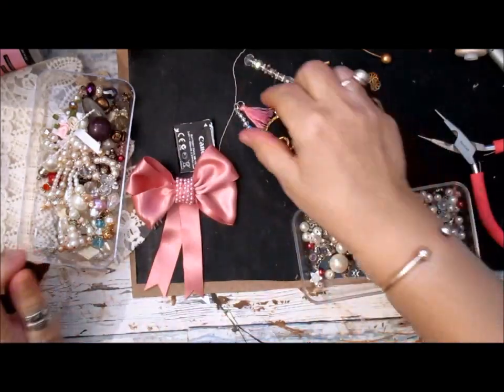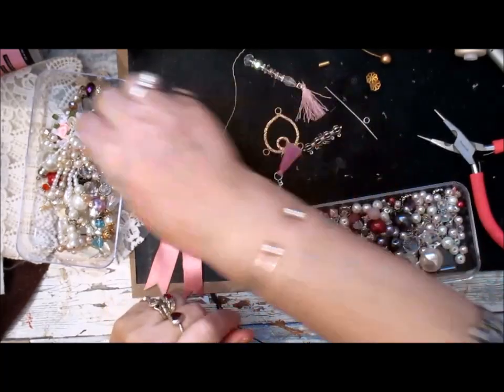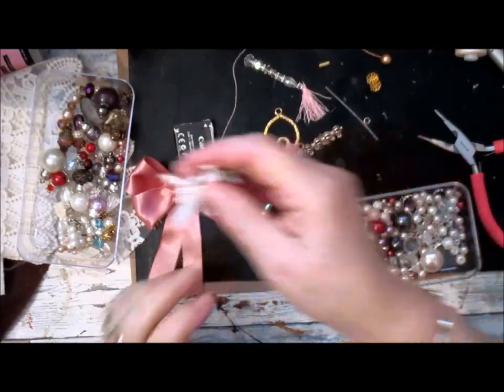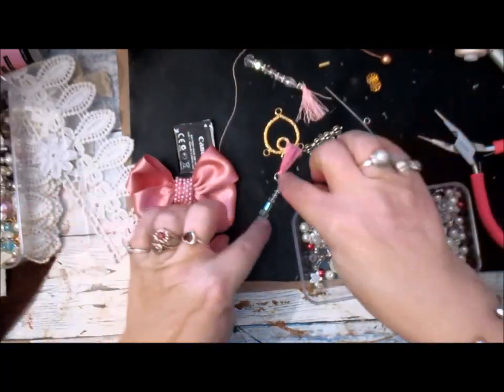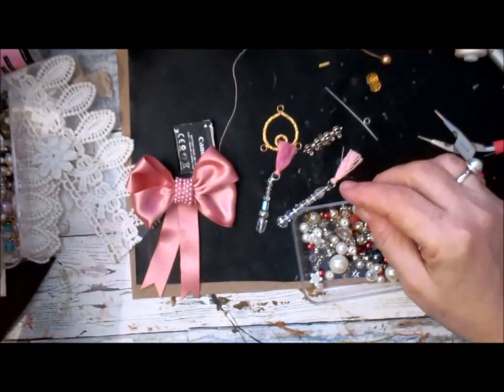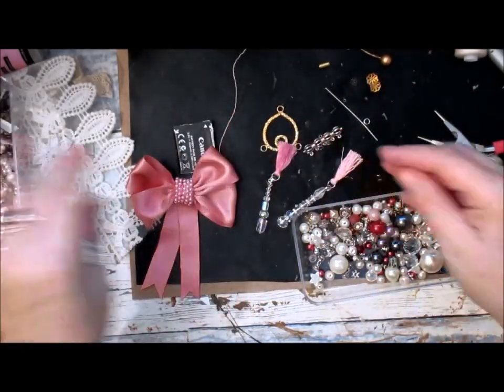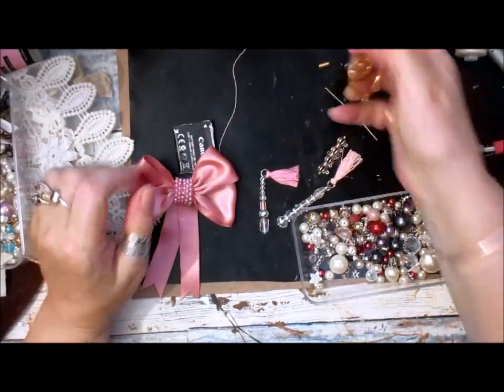Right, I don't know what happened, but I did film this. It was just before I showed this, but it didn't work for some reason. So I'm going to film this one now, and then add it to the one that I've made when I'm sharing that one. So let's have a look.